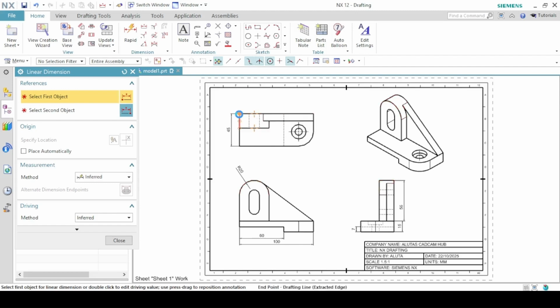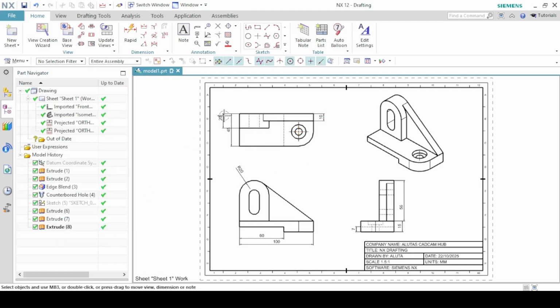And then we extrude in this direction. So on the top view, click on this point and this point to automatically get the distance of extrusion. And then for the rib, it starts as a tangent line, ends on this corner, and comes here to this corner. So there is no need to add any dimensions. And then we add the extrusion dimension, click on this point and this point, and drop, and click close.